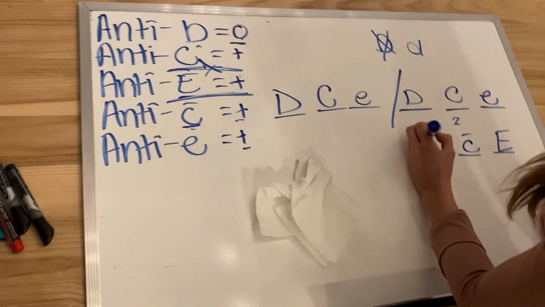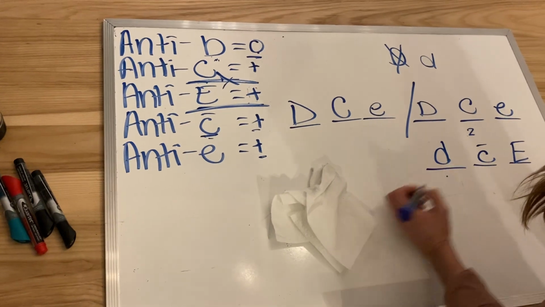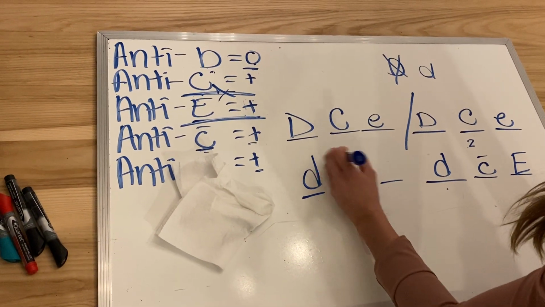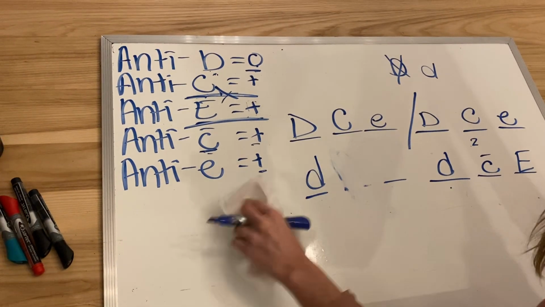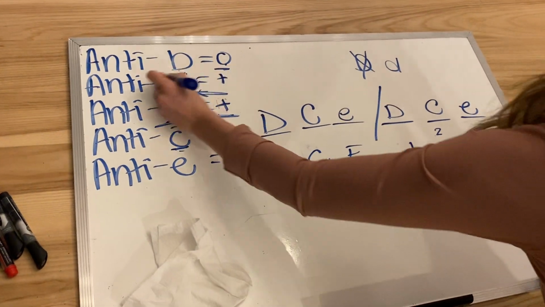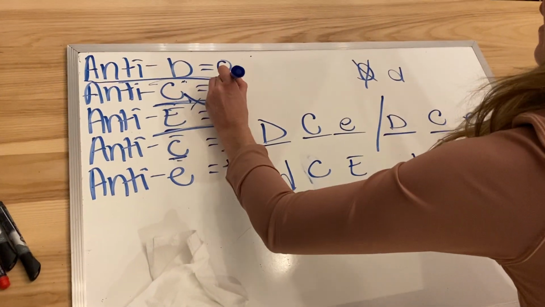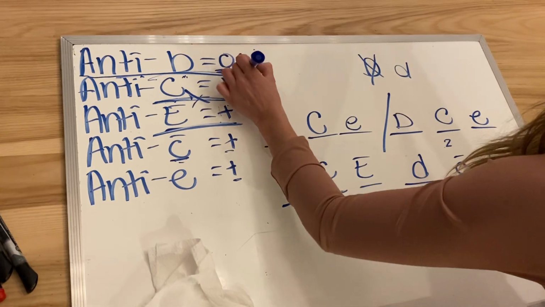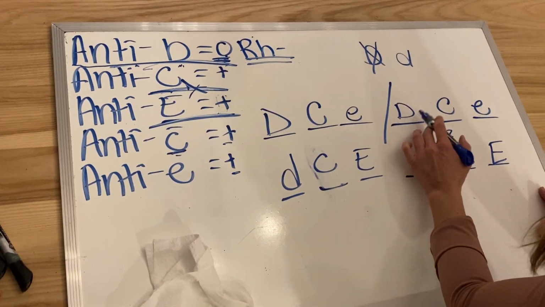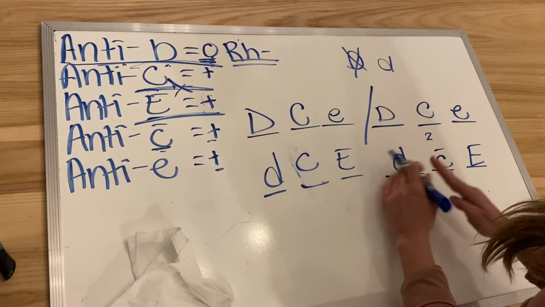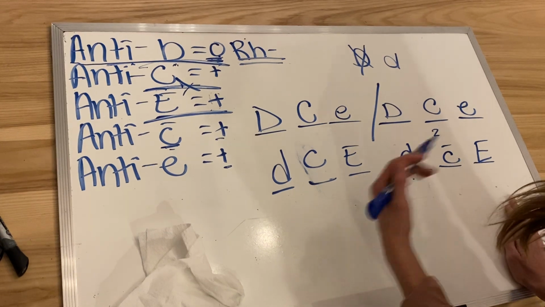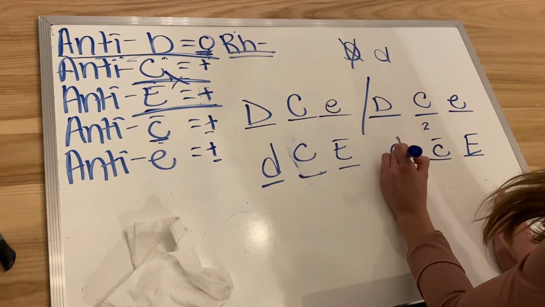So 100% of the time, if they're Rh negative, that's going to be a little d, and that's going to be a little d on this chromosome. No matter what the other, sorry, that shouldn't be an e. No matter what the other makeup is, if they test as Rh negative, this is an anti-D antisera. If this comes up negative, they are considered Rh negative. They are not Rh positive. So this rule will not apply. This cannot be a variable capital D or lowercase d. If they're Rh negative, the only option is a lowercase d.